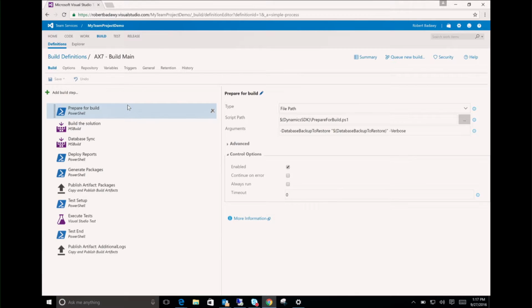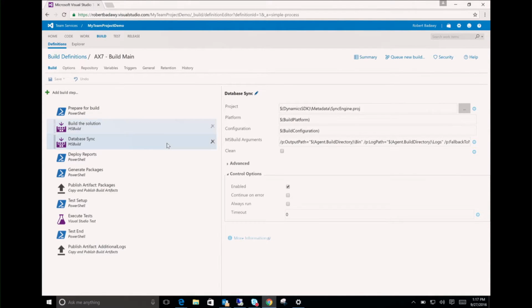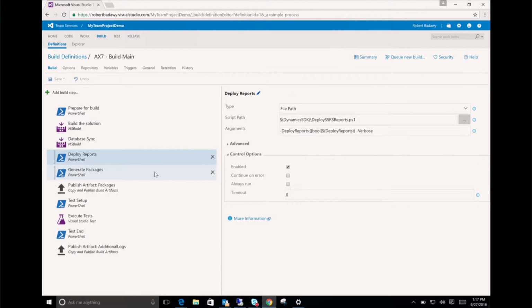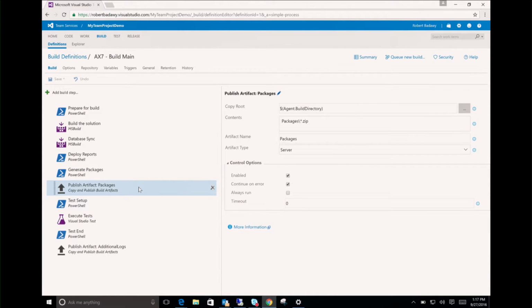So it does some preparation here, which cleans up your machine, cleans up your data, and so on. And all of these are scripts on your build VM. You can go to your build VM, remote desktop, and look at all of these scripts, customize them, and even learn from them if you want to reverse engineer that process to use it in other places. It builds the solution for me, does a database sync, deploys my reports, and generates the packages, which are the deployable packages that need to go to my cloud environment. It also generates model files for me. These model files are typically used by ISVs for distribution of their code. And it publishes all these packages to the VSTS cloud.